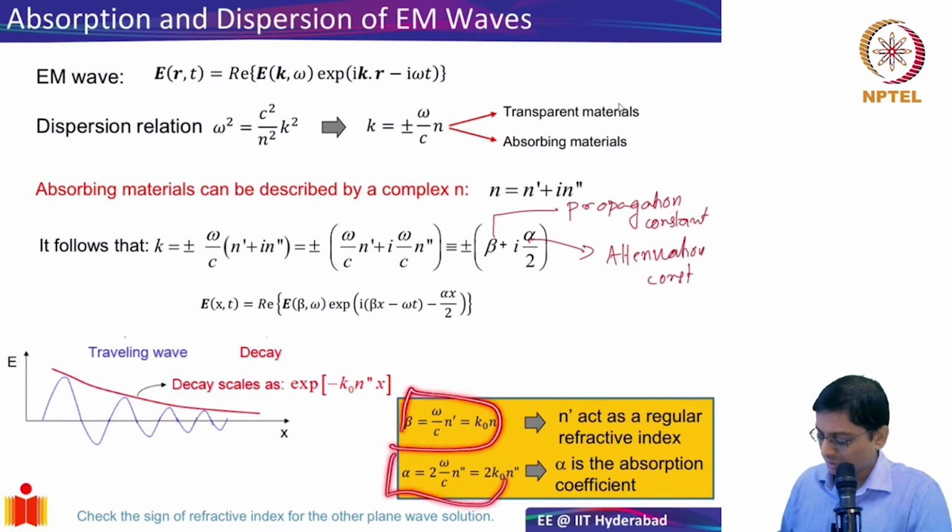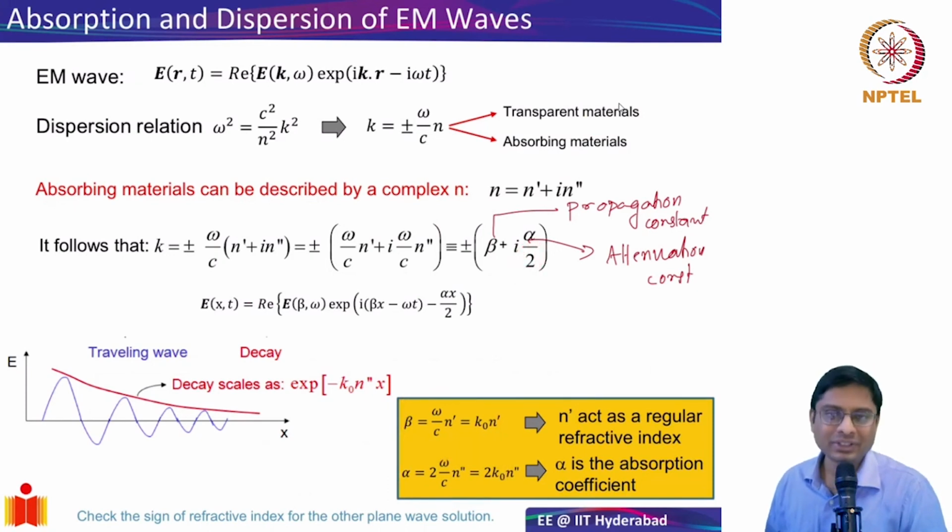So the same definition is given here, and you can just check this out. The reason we are putting a 2 here is that the attenuation is defined as the intensity that is absorbed, and intensity is always the square of the electric field. So that's why we divide by 2 here. The attenuation constant is going to be some number again.